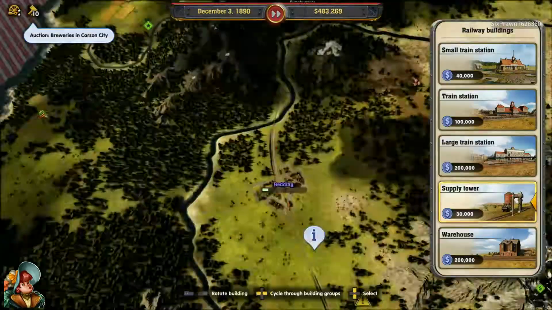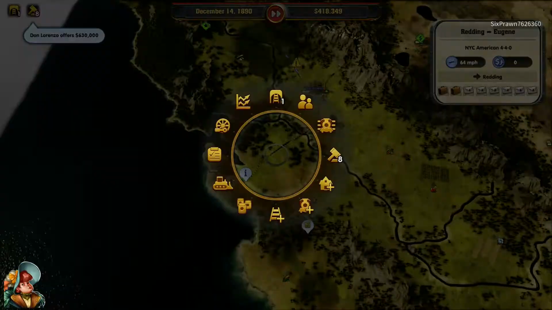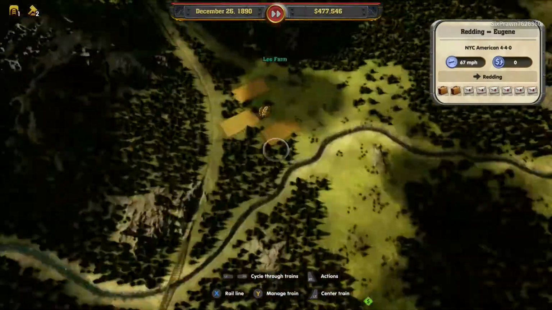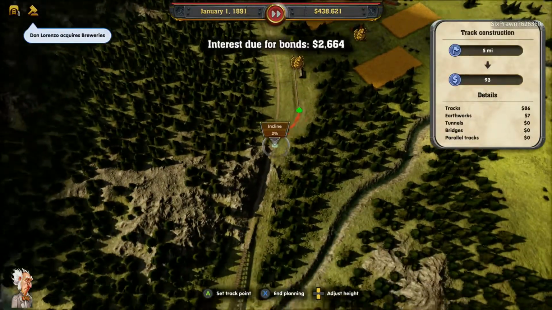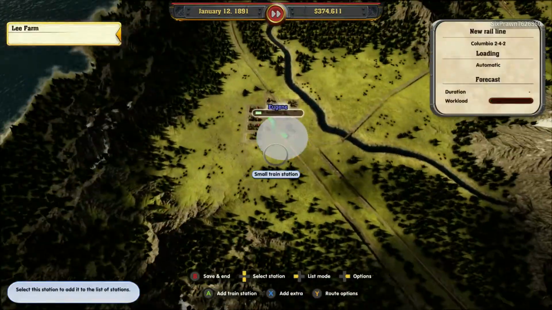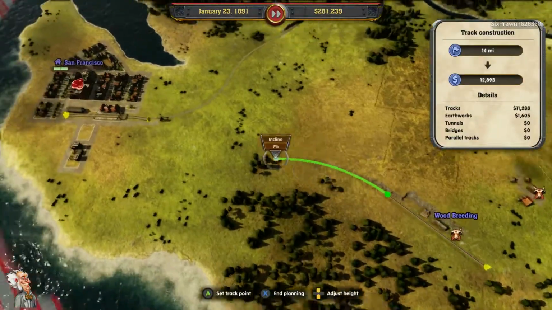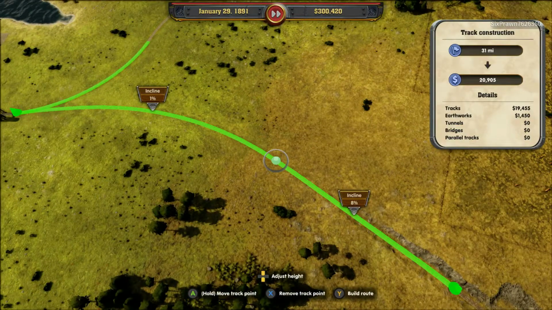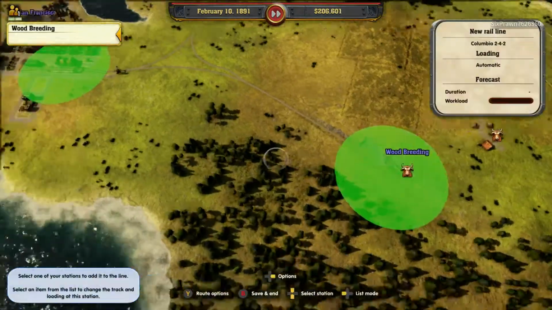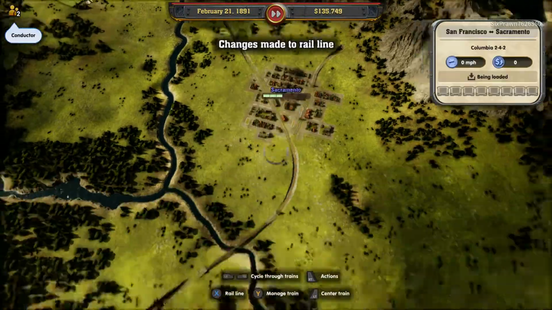Don't forget your maintenance buildings. We'll join the corn farm to our network, or wheat farm even. Transfer them up to Eugene so that Eugene can start creating beer, and likewise with Reading. Join the cattle farm here so that we can supply San Francisco and Sacramento. And then we can start transporting freight between the cities.